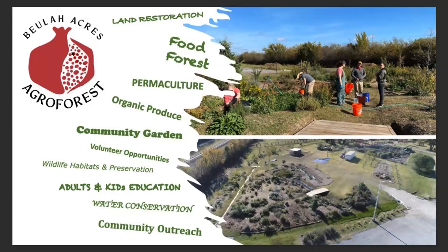And then when we get to Beulah Acres Agroforest, we're more focused on the little pretty pomegranate logo you saw on the map. We do have a volunteer day on Wednesdays. There is a SignUpGenius page for all of that. One of the few goals we have here is to create a food forest, utilize permaculture, and aim for organic produce.